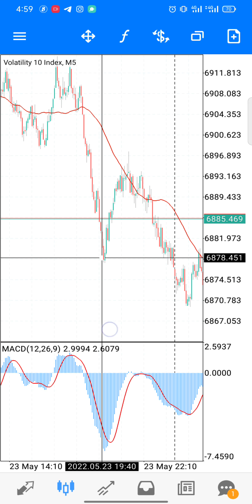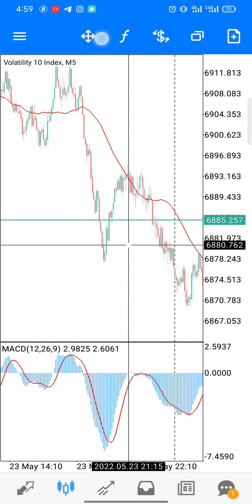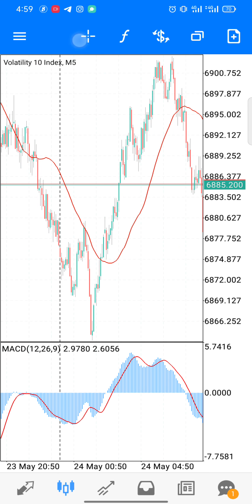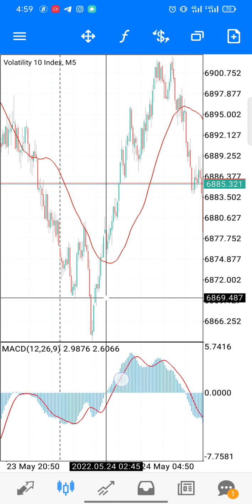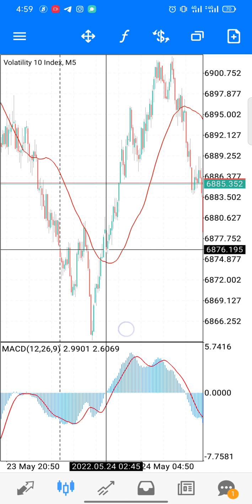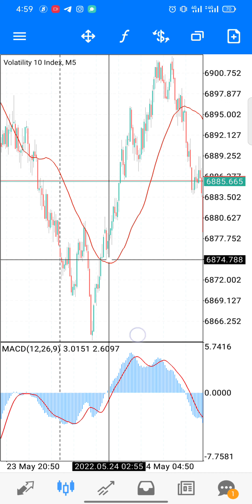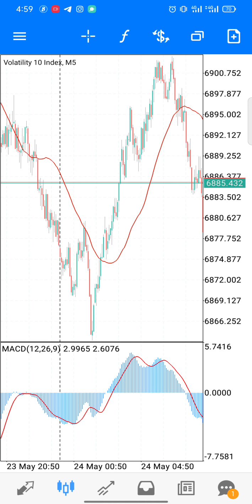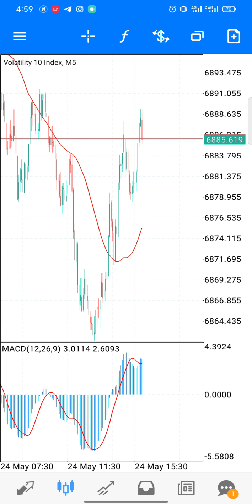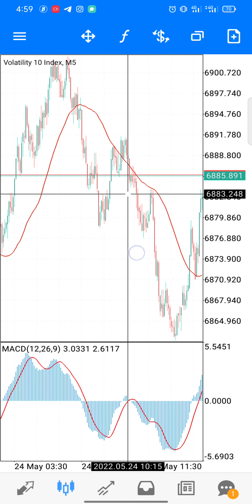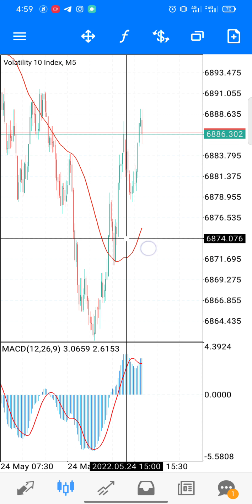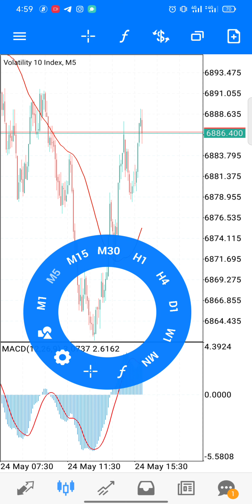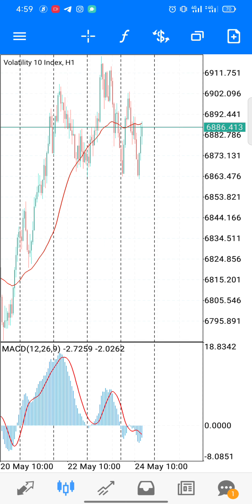You can see when it crosses above, it indicates a sell, and when it crosses below, it indicates a buy. I know this is what most of you like, and it's actually very good, guys. I'm not saying anything against it. You get in at this point, you go up, and get in, come down. Even at this point, you should make some good profits from the strategy. And if you were here at this point, you make some good moves to the upside. You see that, guys? So this is the strategy. It is very nice, so you can use it to make money for scalping.